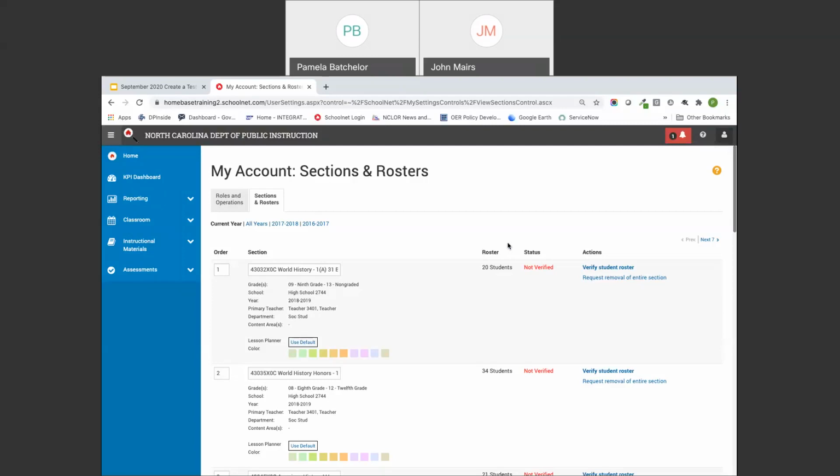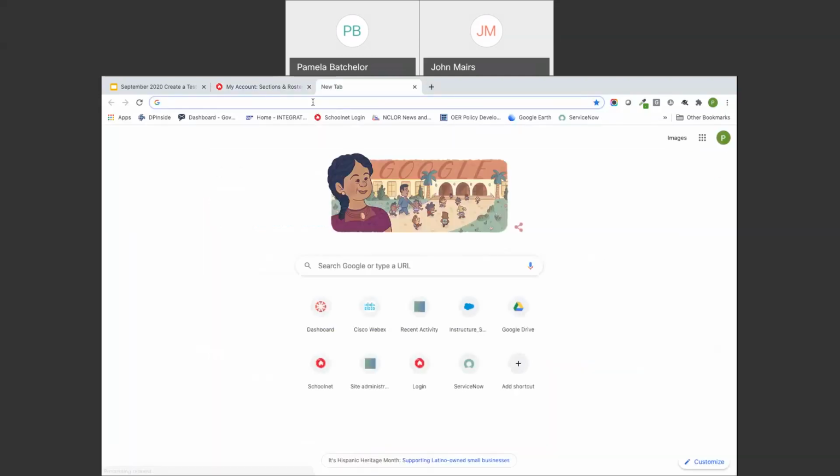All right, so I've got a request for Canvas. So I'm going to pull up the Canvas guide real quick.